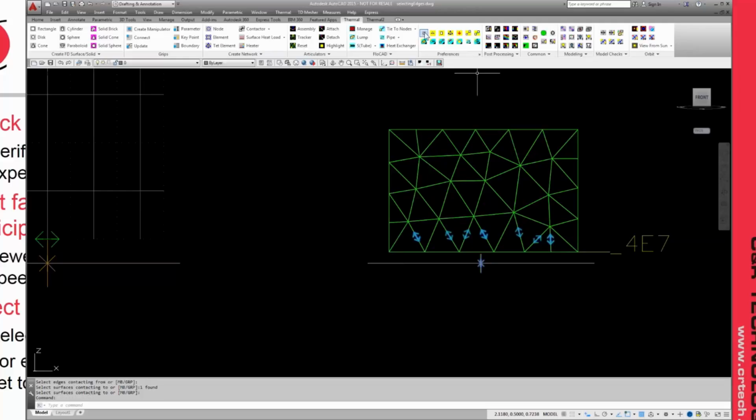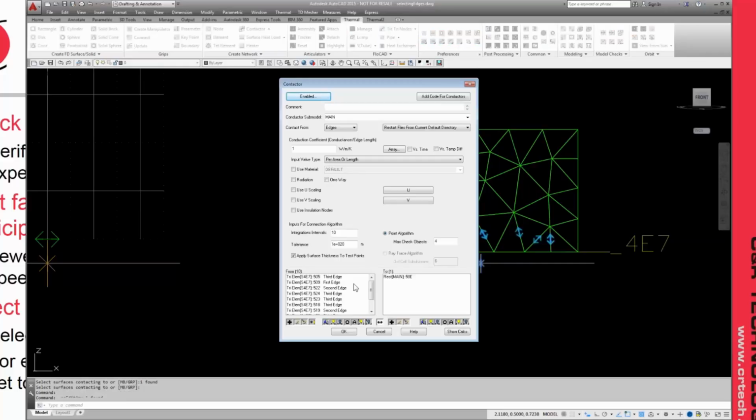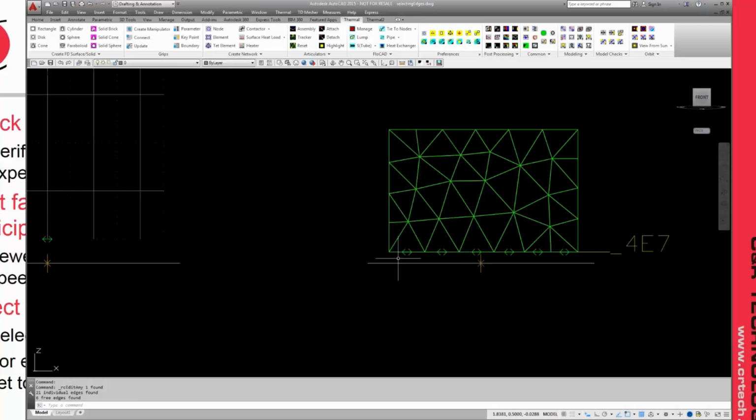But once I do that, I'm going to come back and edit, and I could have done this to start. I can right-click in this list, and I'm going to say calculate free edges for elements. The first thing you'll notice is that some of these don't have an edge selected, which is why they go red. But those are the ones up here where just a point comes down to the bottom edge. So now if I say OK, I have exactly the edges that I wanted off of those finite elements.